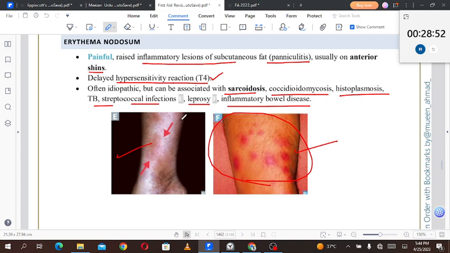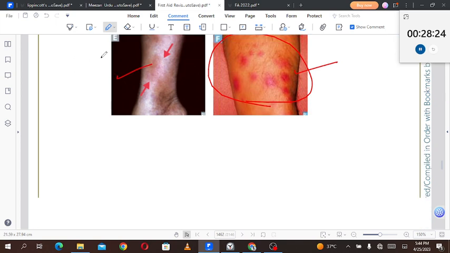But remember one thing: if the person has severe AIDS and is severely immunocompromised, even if he has coccidioidomycosis infection or histoplasmosis or any such infection, he will not develop erythema nodosum, because that is an inflammatory immune response mounted by hypersensitivity reactions, and the immune system has become so weak that it does not have enough CD4 positive T cells, so the immune response will not be mounted, and resultantly erythema nodosum will not be seen in immunocompromised patients.